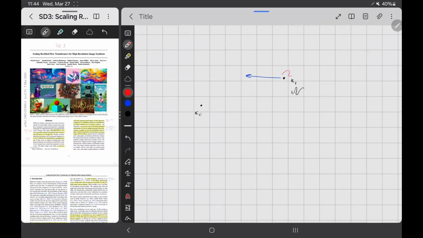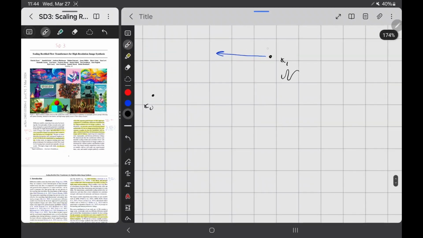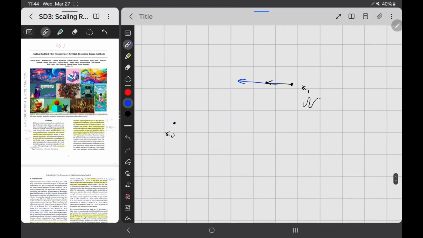So instead, what you can do is step along this a little bit and land in another spot. So this is the step size you're taking. Maybe now it predicts another trajectory. So this is our original, and let's say it predicts something like this. If we did another one step, then we would land here, which is a little closer, but still not quite right. And what we can do is step along this again.